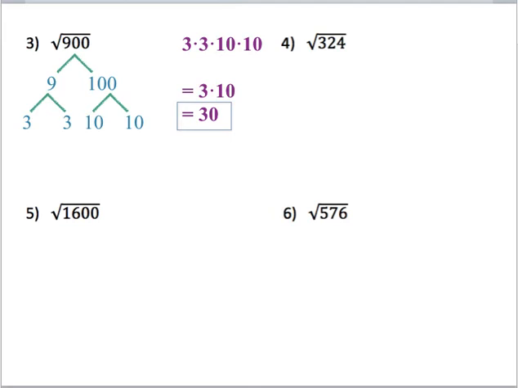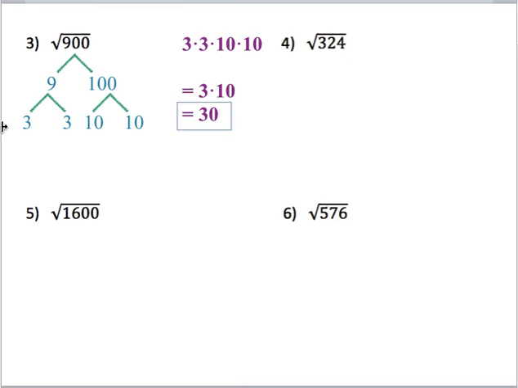So here's a tip. If you ever see a number ending in 2 zeros, it's going to divide by 100 really well. So one of the multiple ways you could break this down is into 9 times 100. There's other ways as well. I'll go over one of them to show you how it gets you the same answer no matter how you start off breaking it down. The 9 breaks down into 3 times 3. The 100 can break down into 10 times 10.